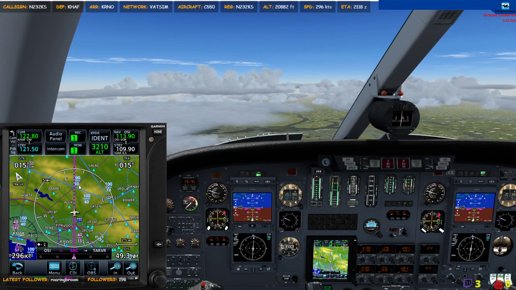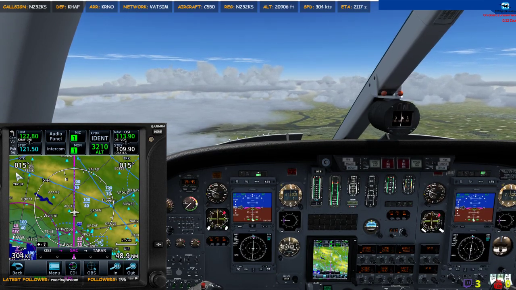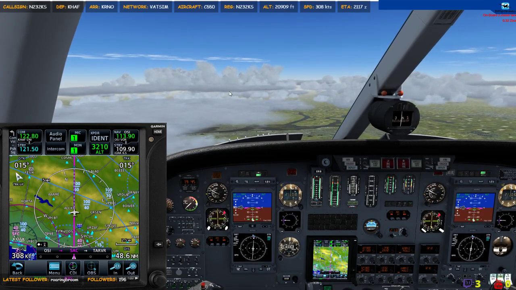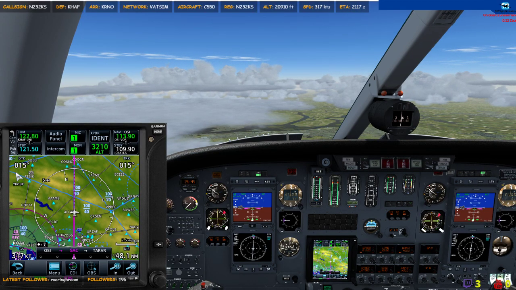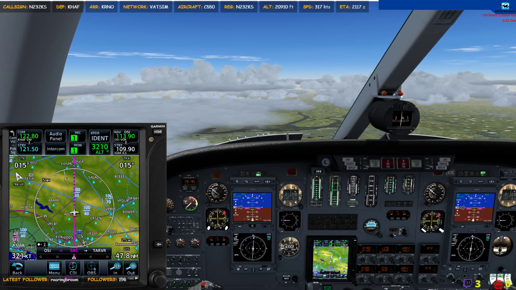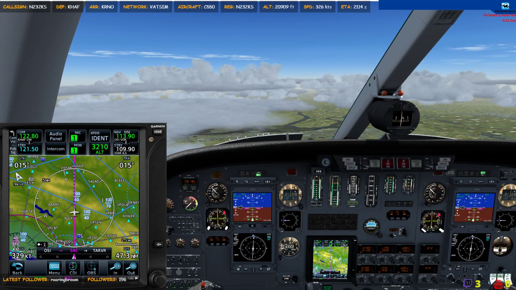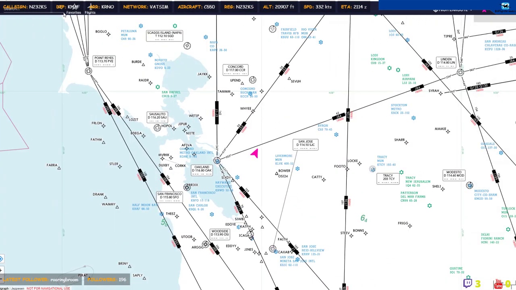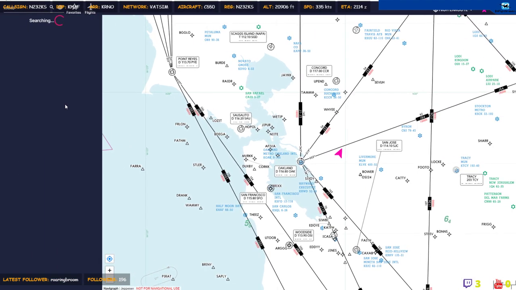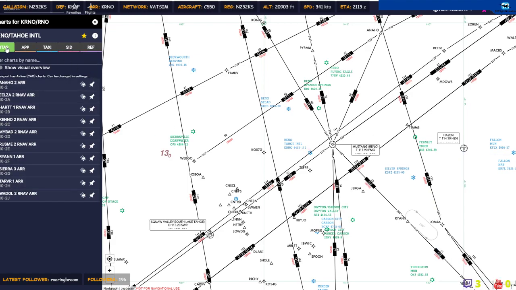All right, so we're level off here at flight level 210, and we're looking for 364 true. Pull up the charts for Reno, the Tarver arrival. Tarver, where are you, Tarver? Right there.